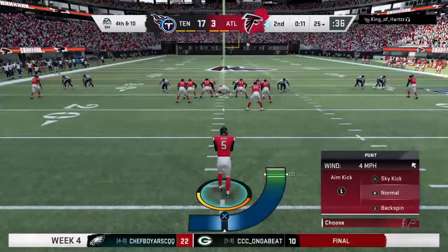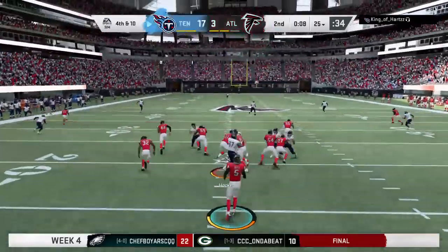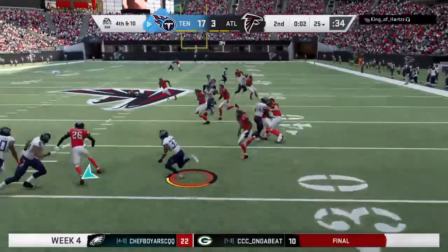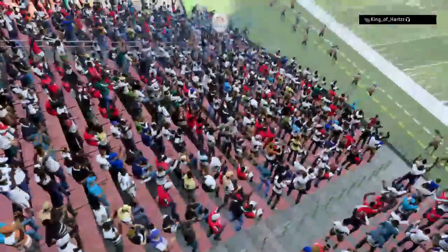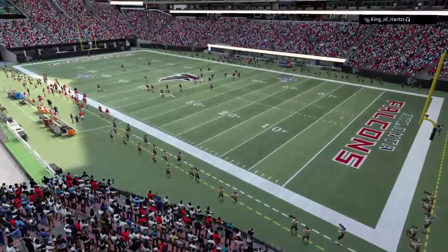Here's Matt Bosher now as he's on to punt for Atlanta. And he's been a busy man here in this 1st half as he gets it away. They'll look to set up his blockers. We have hit halftime. Still 2 more quarters to go. We'll take a timeout. We'll be back after this.